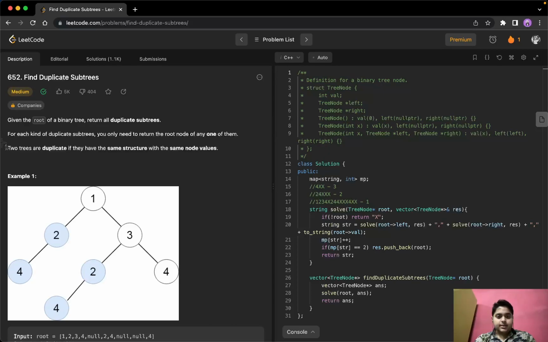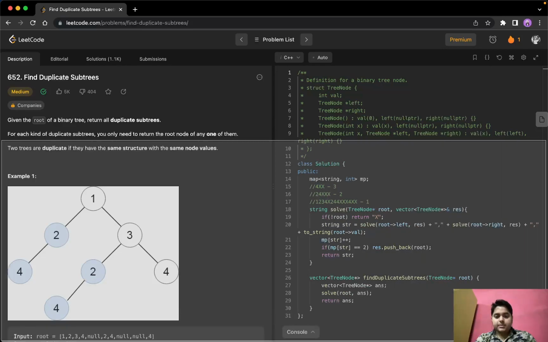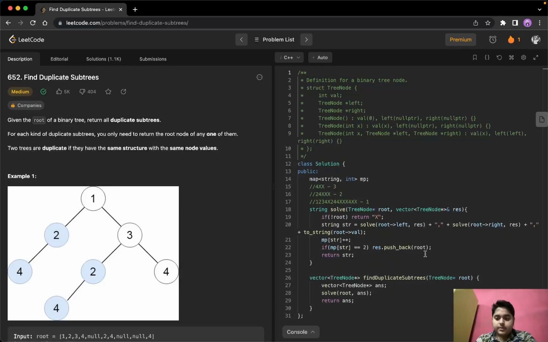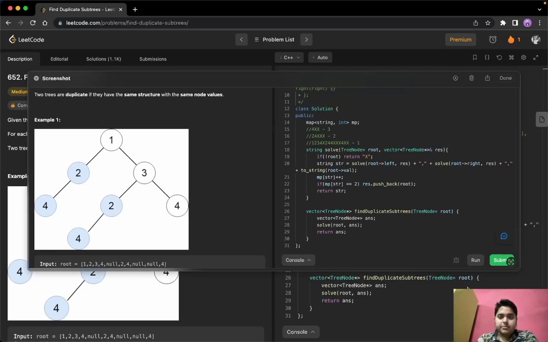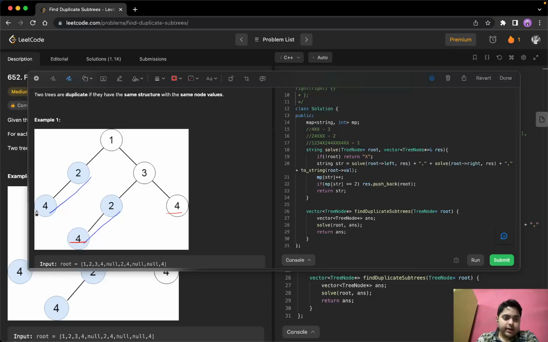So let's take this as an example. The first example that we are given by Leetcode, right? So what do we have here? First, we have the very obvious and highlighted duplicate subtree 2 4 2 4, right? But we also have this particular subtree that you might tend to overlook, 4 4 and 4.